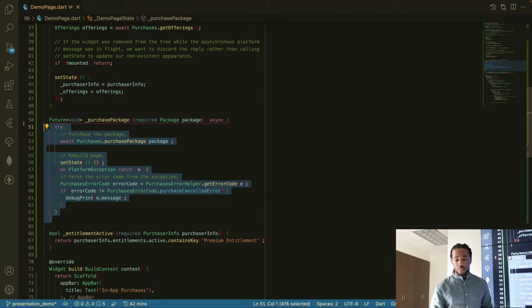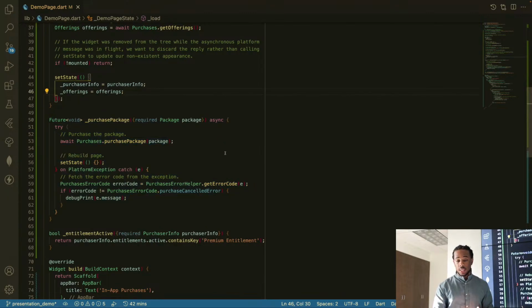This method right here is called purchasePackage. Essentially, this allows the user to actually make the purchase in the app. And as I said before, the package is what's tied to the offering. So when we see the offering saying, hey, we have a premium plan offering with the monthly package, this is where we'll be passing in that monthly package and the user will make that purchase and now they can be entitled to that premium plan. So once we pass in that package, we just call this method right here, purchases.purchasePackage, and then we'll call setState again to reload the page and let the user know, hey, you have now purchased this successfully, you are now entitled to this content.